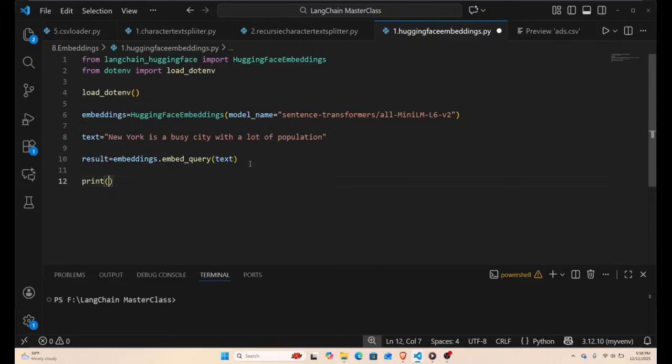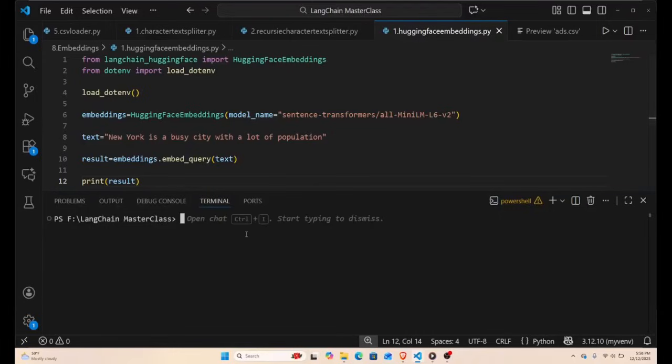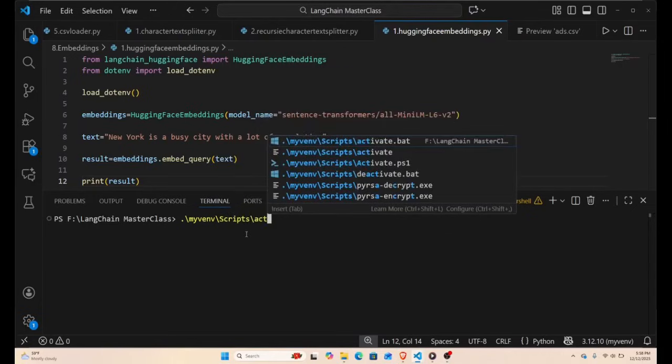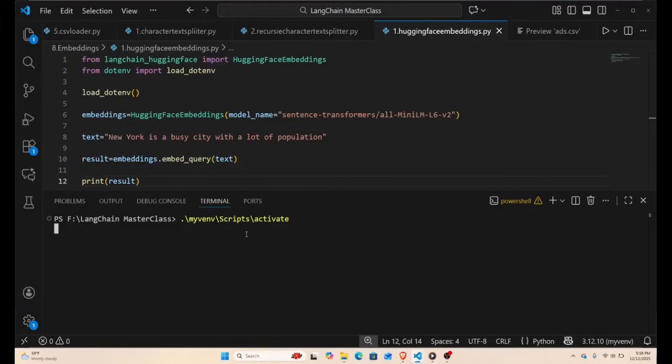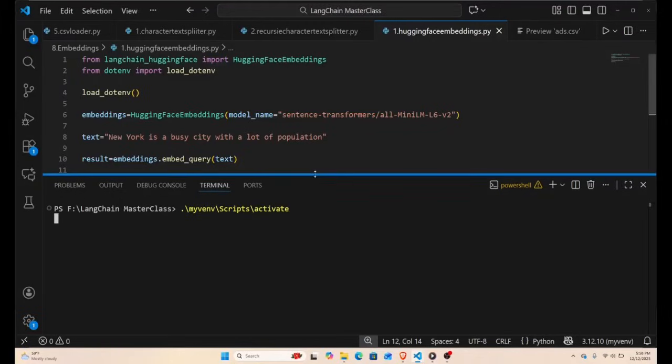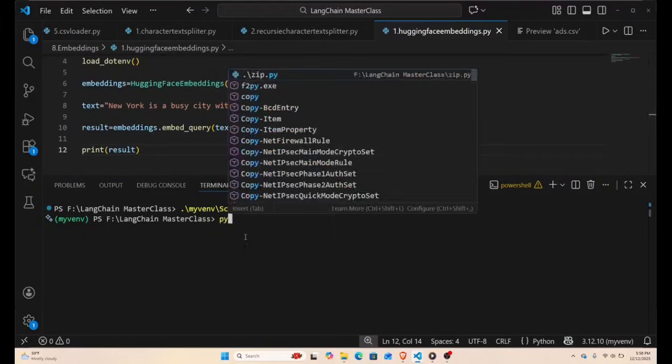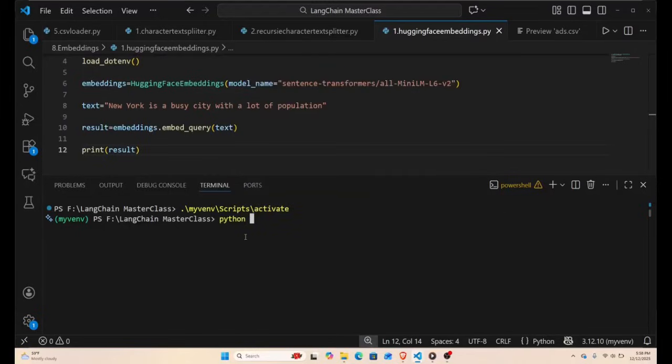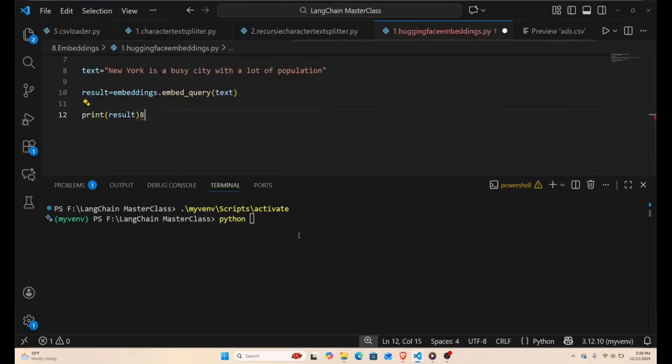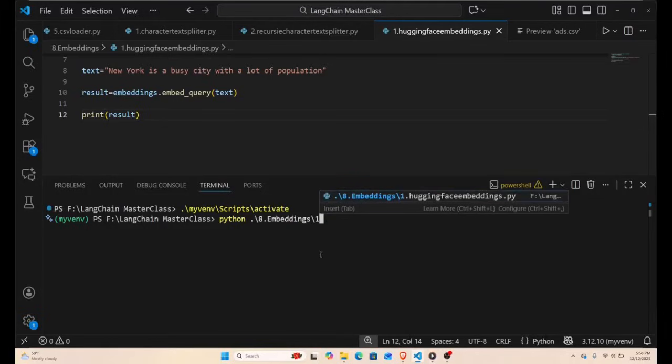Now if I print out the result and let me run this. To run this, first of all I'm going to activate my virtual environment. And once that is done, I'm going to run Python, the 8 embeddings folder and then 1 Hugging Face embeddings.py.